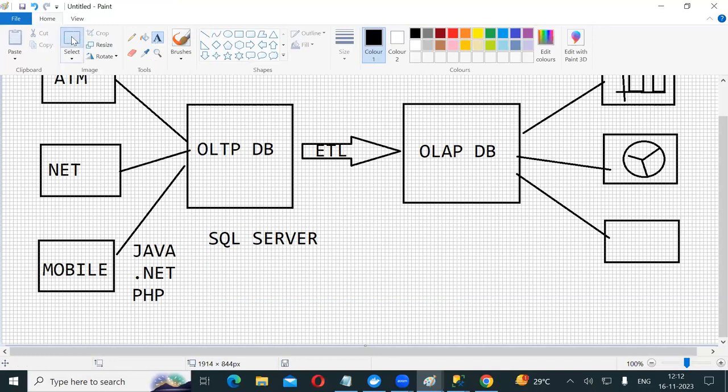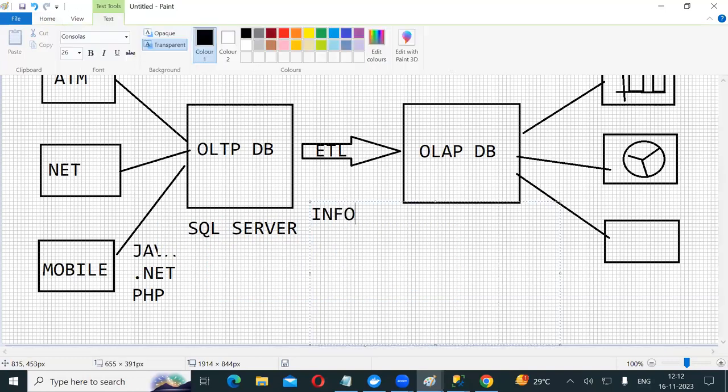How is ETL done? For ETL also, they use some tools. What are the tools? One tool is Informatica. One tool is SSIS, SQL Server Integration Service.